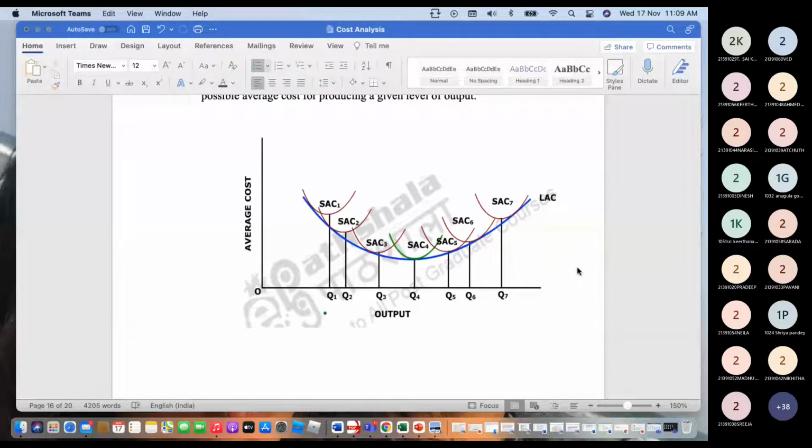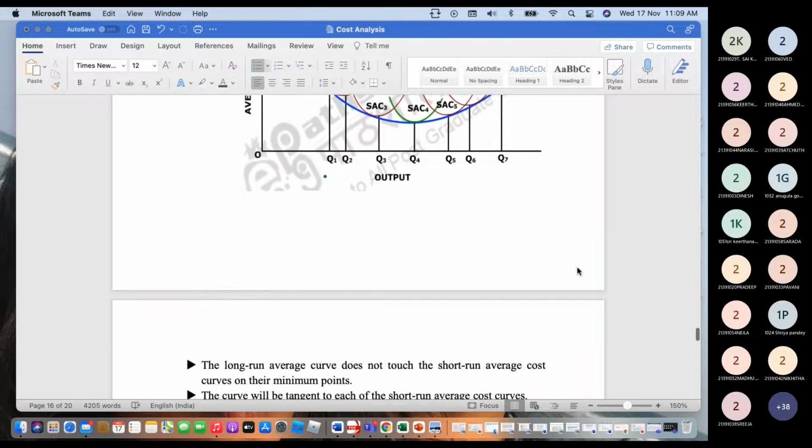So students, this is the final graph for the long run average cost curve. If you get the derivation of the long run average cost curve in your examination, you have to draw both the graphs. The first graph is mainly related to the explanation, and the second graph is the actual graph of LAC, which again is a U-shaped curve, but it is much flatter compared to the short run average cost curve. The short run average cost curve is a U-shaped curve. LAC is also U-shaped, but it is flatter compared to the SAC.